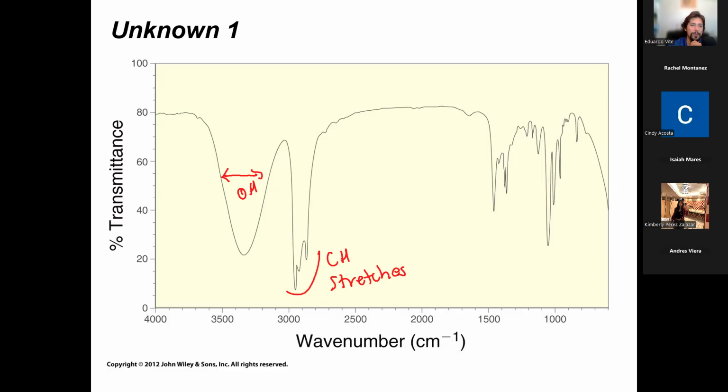At this point, you're like, well, maybe not, right? And yeah, maybe not. If I had to guess, I would say maybe this one here and maybe this one here. This one's a little sharp, so possibly it could be a carbon-carbon double bond because it's in the region, it's sharp, kind of medium. This one could be a carbon oxygen. It's likely, since we have an OH, that it's a carbon oxygen like OH. But if I have some other element in here, it could also be carbon nitrogen, right? Or carbon fluorine, or if I have one, I don't know.